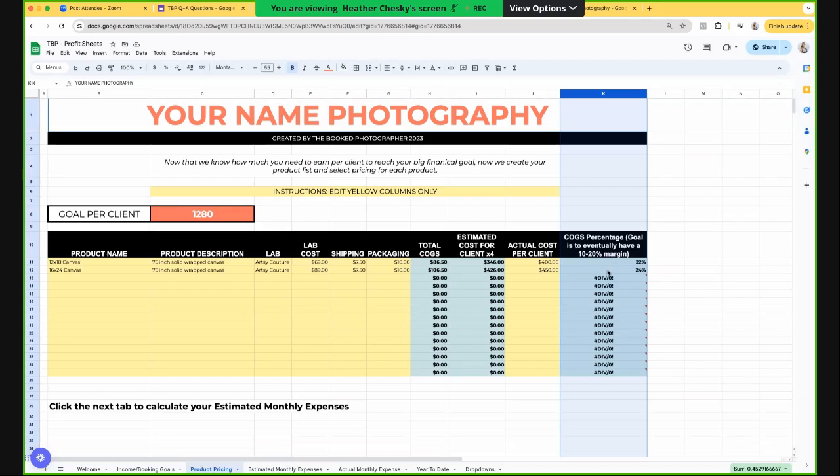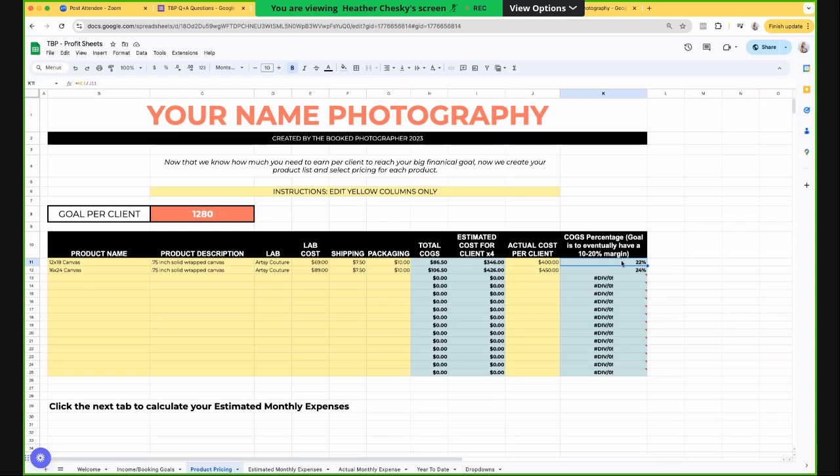So this is a percent, like this tells you how much of the money that client gives you is your profit. And though it might not yet be there now, the goal is to eventually get to a 10 to 20% margin. So obviously, if you're newer in business, if you're still working on a lot of posing or lighting, and maybe your work is not yet there, your profit margin might be 30 to 40%.